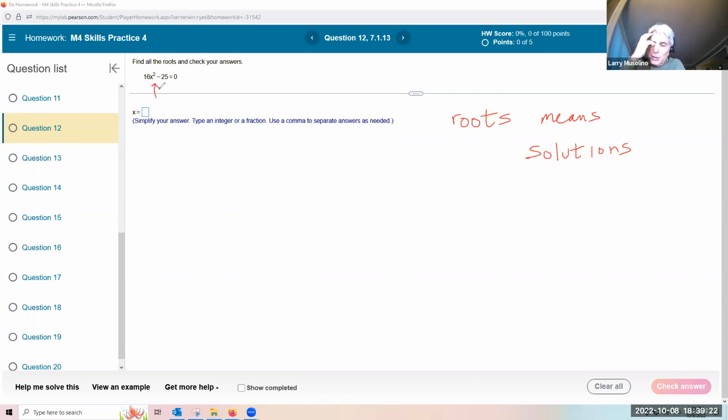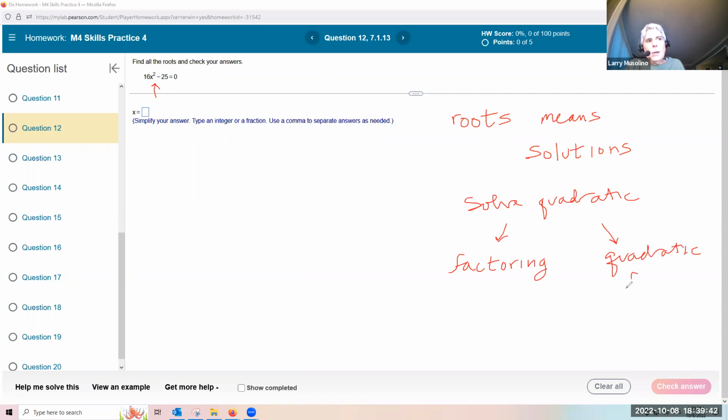Well, there's a couple of ways you can solve quadratic equations. One method to solve quadratic equations is to use a method involving factoring. The second method is to use what's called the quadratic formula. Usually we try to see if factoring works first because factoring is a little easier. If I can't use the factoring method, then I'm going to use the quadratic formula method. Let's try the factoring method. How does that work? Well, here's what you do.